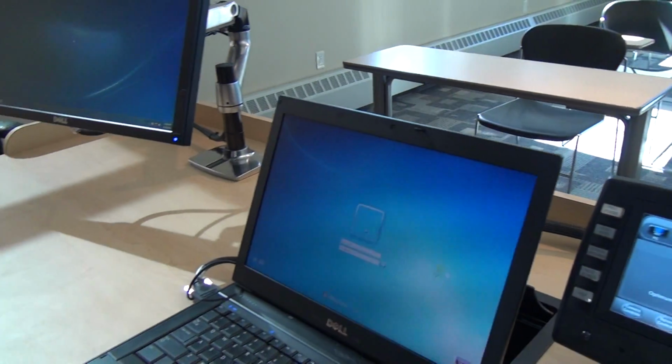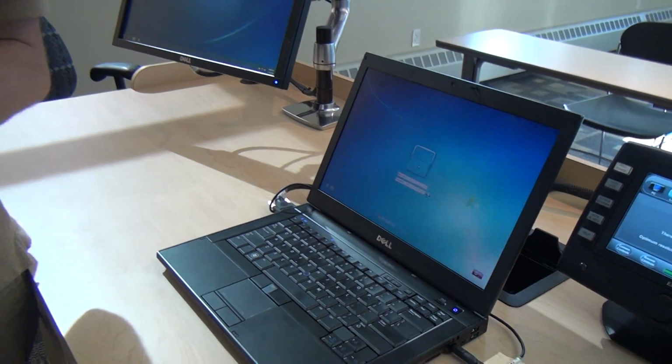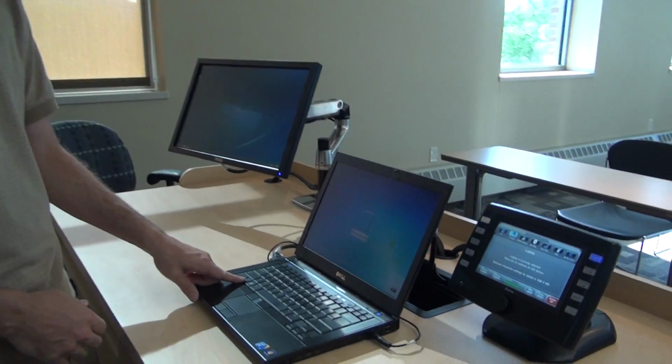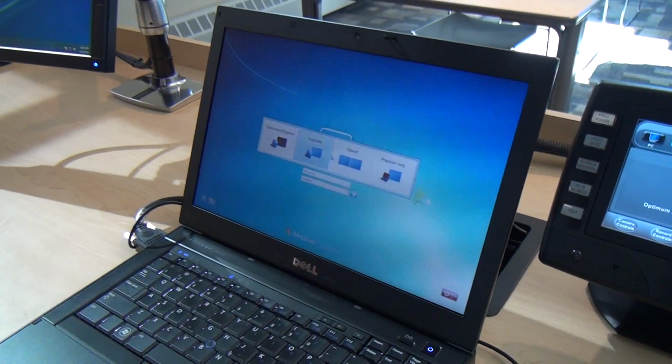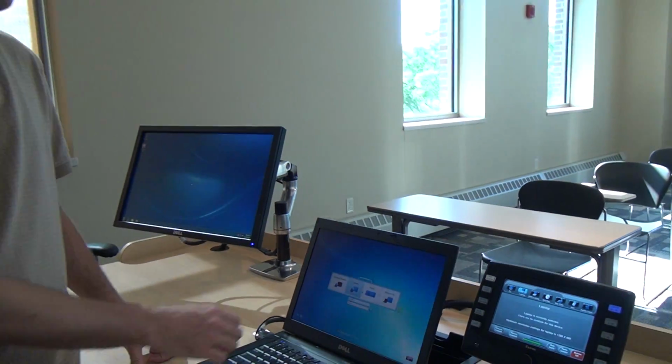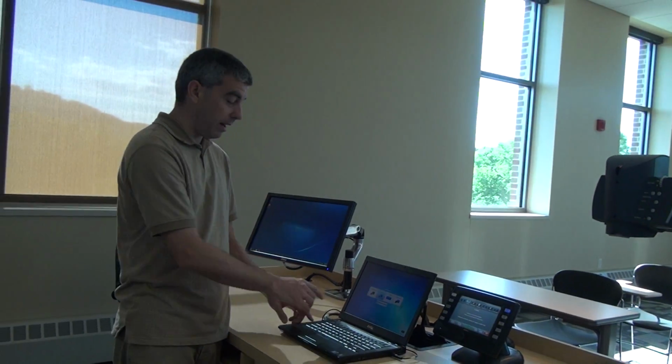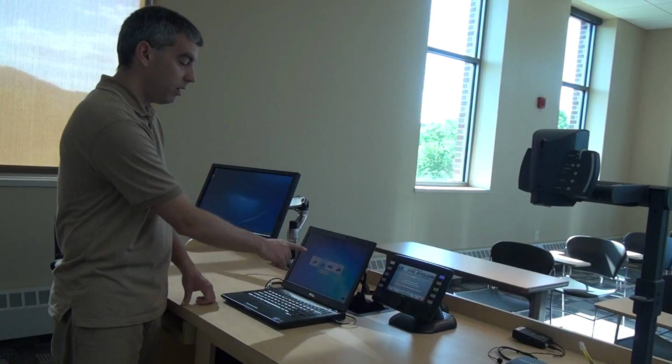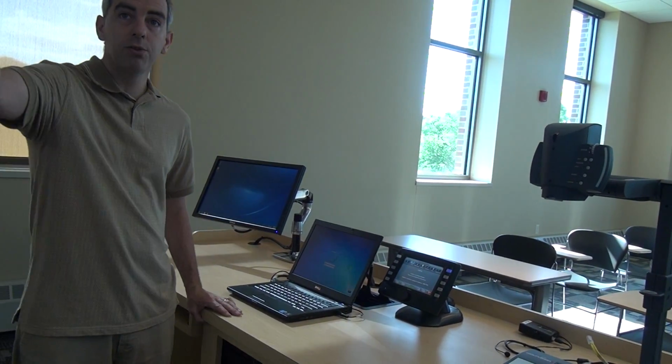on the screen. Now if your laptop doesn't show up, it might just be because your laptop isn't in the correct mode. In order to switch that mode, you hold down the function key on your keyboard and press the F8 key. On my screen it brings up a nice little menu here. On yours you might have to scroll through those automatically, so you might have to hit that F8 key a couple of times. I choose the duplicate mode, then whatever is showing on my laptop also shows up on the screen in the front of the class.